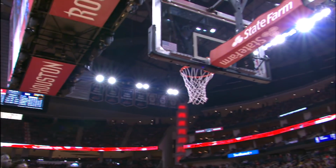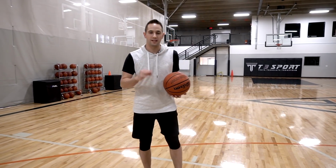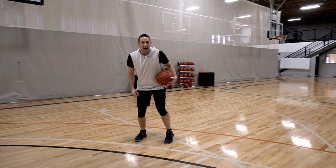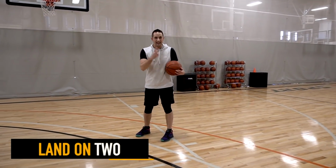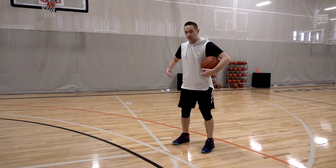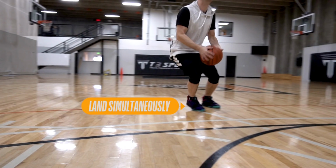All right, so now here's the real key. Here's the real key to make sure that this move is going to be legal whenever you use it in most leagues: after we're here and we're hanging and we're pushing, I want to land with both feet at the exact same time, simultaneously. So as I jump, I'm going boom, two feet into the ground at the exact same time. Then I'm raising up, swinging to my jump shot, knocking it down.